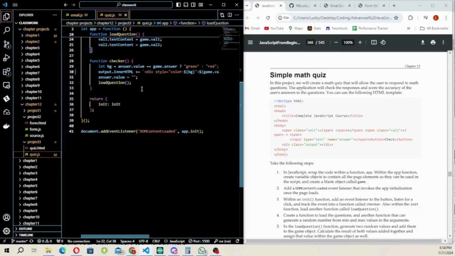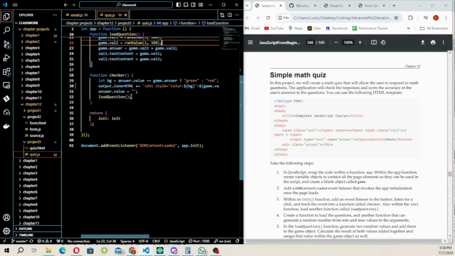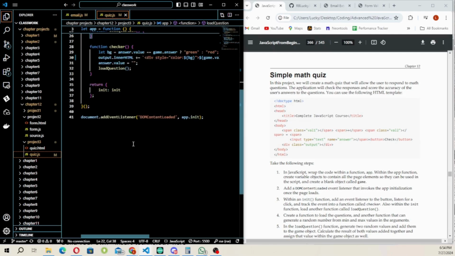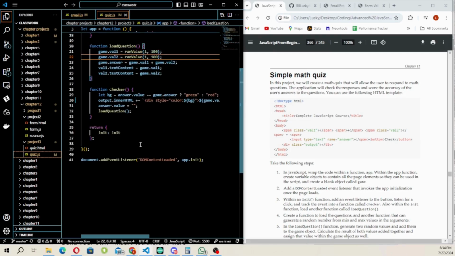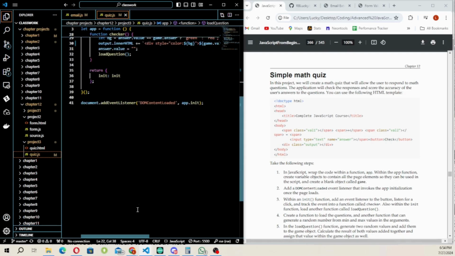Then we run the load question function, and after all that is done, we return the init function, which just starts everything over again and generates a new random equation. Here we add a DOM content loaded event listener to our document to run the init function of the app variable.